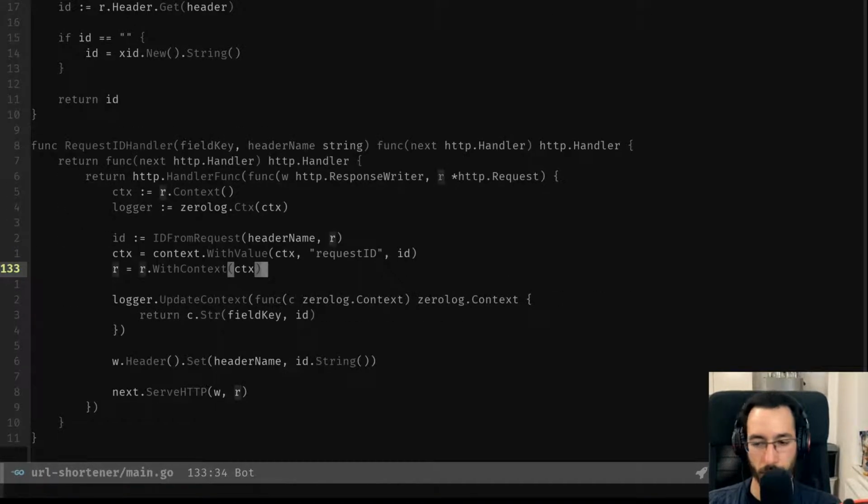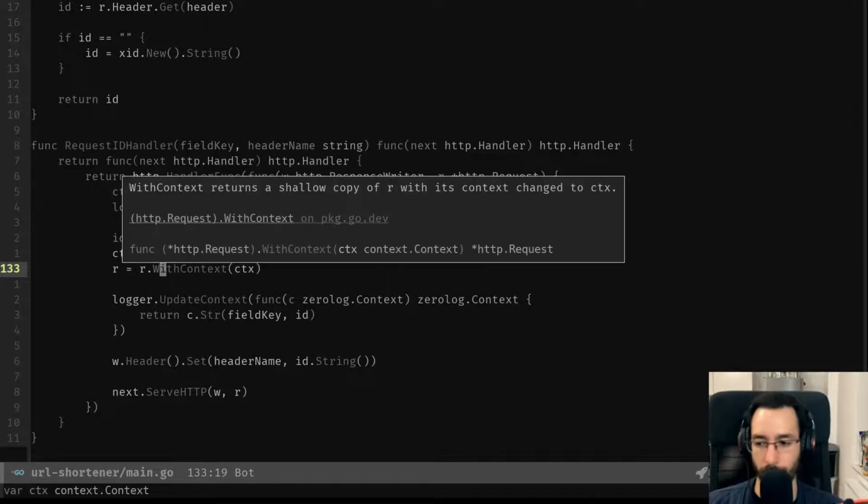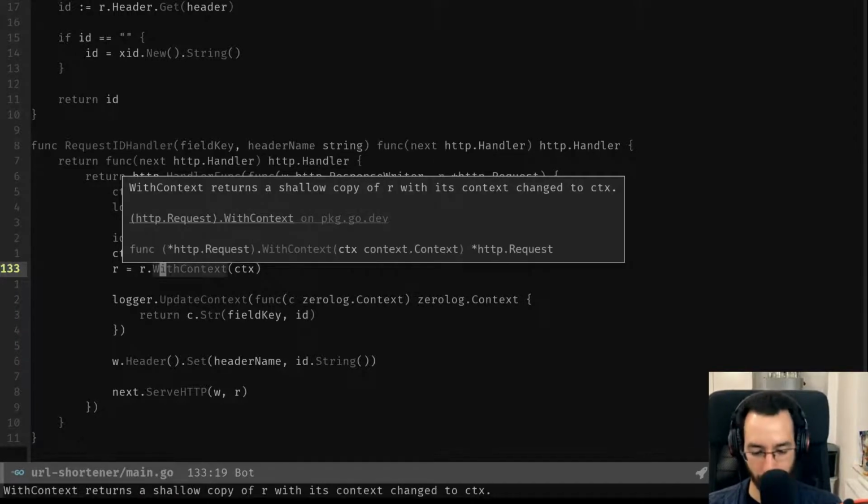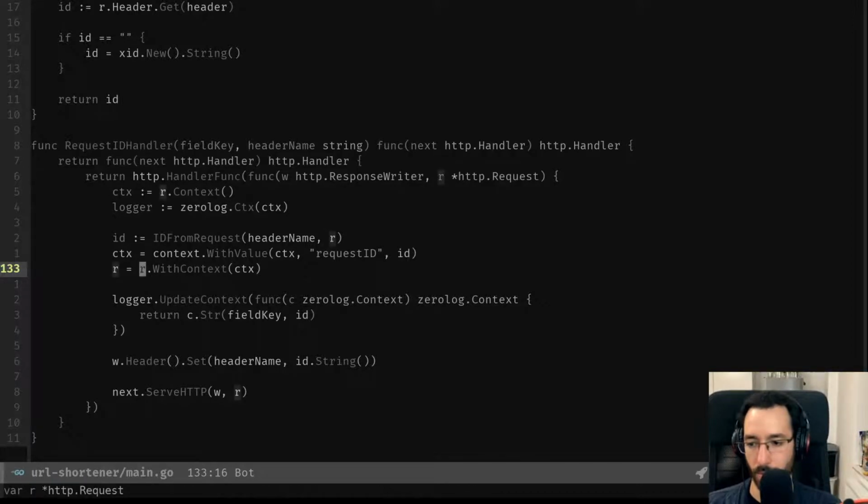I'm pretty sure something's not gonna compile. Anyways, we get the ID from the request. I'll rename that later. We added this request ID into the context, so if you need it somewhere else, we can access it. We put the context back into the request. Because we get a new context, we need to change the context on the request, and the way to do that is calling r.WithContext.